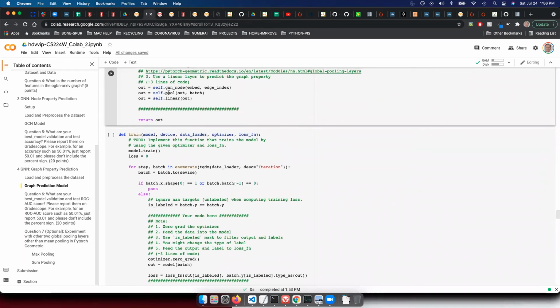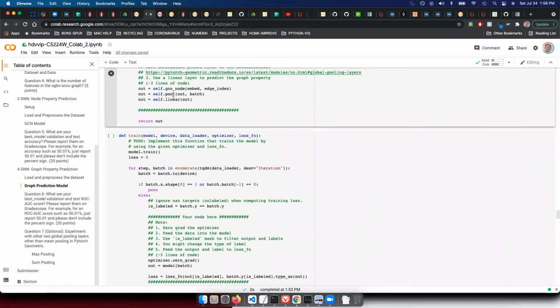With the pooling coming out of the GNN, pooling is basically similar to what convolutional neural networks have, the global max pooling, or global mean pooling, right? Essentially, it takes all the outputs from all the convolutions previously and puts them into one flat thing for the linear to consume.